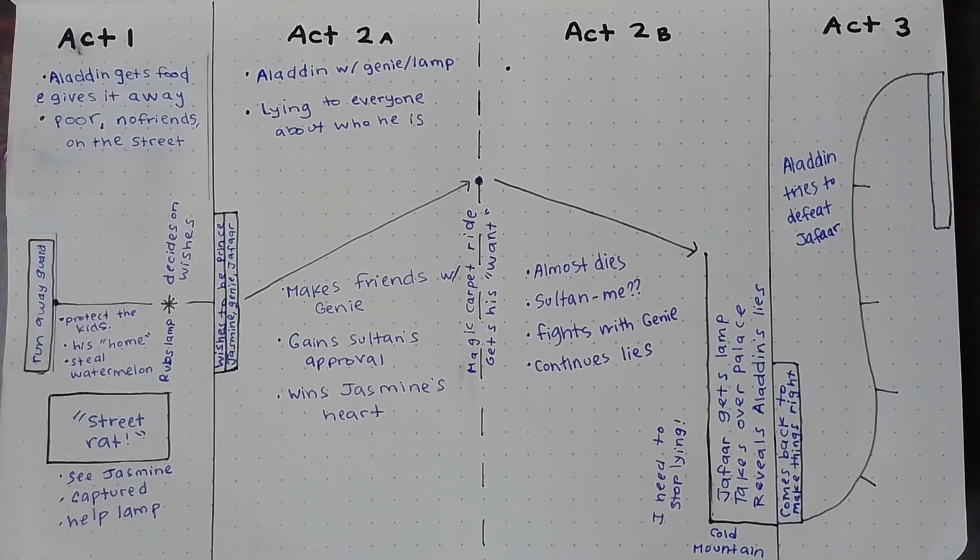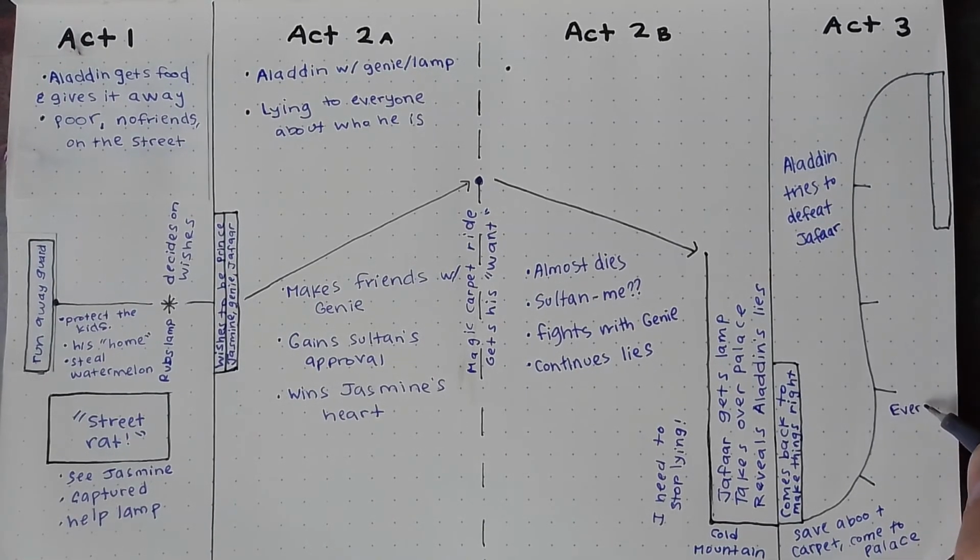The first of these is Gather the Team, where our main character gathers help in the form of friends and any supplies for Storm the Castle. Aladdin does this by saving Abu and the carpet and then going to the palace where everyone already is, and trying to get their attention without Jafar seeing. The next subbeat is Execute the Plan. For Aladdin, this is when everyone is trying to get the lamp and Jafar is using his magic to stop them.